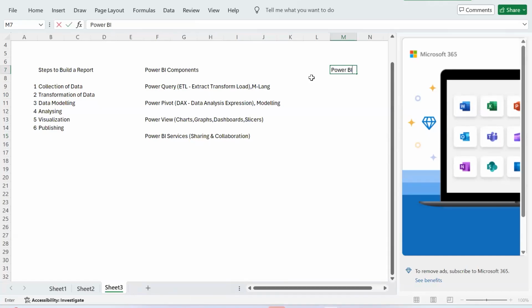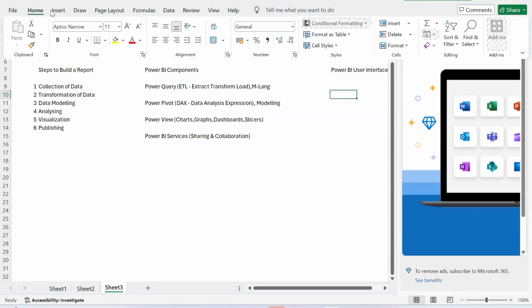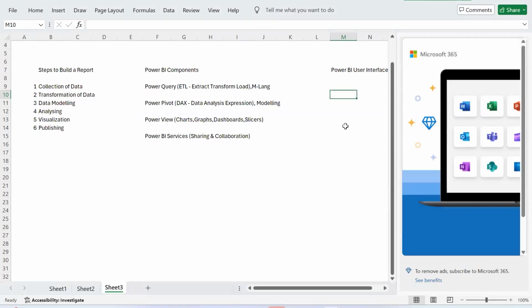Okay. So the next topic we have here is user interface. Now, what is a user interface, guys? Now you can see this Excel, right? This is an Excel workbook. We all know, if you go to a ribbon called Home, Insert, under Home you have font, alignment. All these are features, or the interface. This is the face of Excel, and this is how it looks. In the same way, you're going to learn user interfaces here.